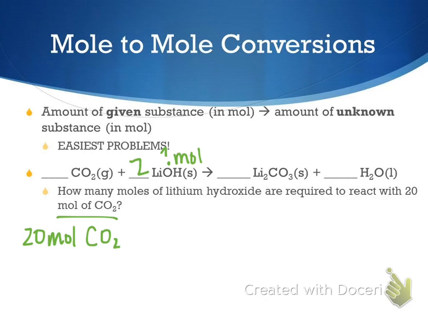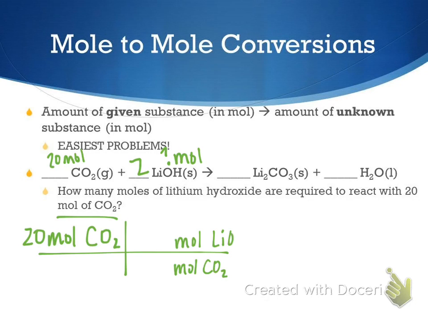Sometimes I'll put it up above my chemical reaction so I kind of know what mole ratio I need to look at. I'm starting with 20 moles here, and I want to find out how many moles of lithium hydroxide. So in my T-chart, this is the simplest type we'll do, but we need to go from moles of carbon dioxide to moles of lithium hydroxide. We're always going to cancel directly right here, and we want to go to moles of lithium hydroxide. So this right here is called the mole ratio step.